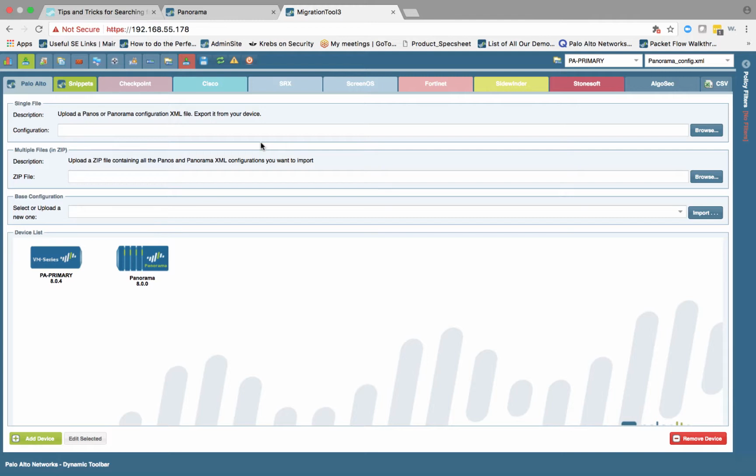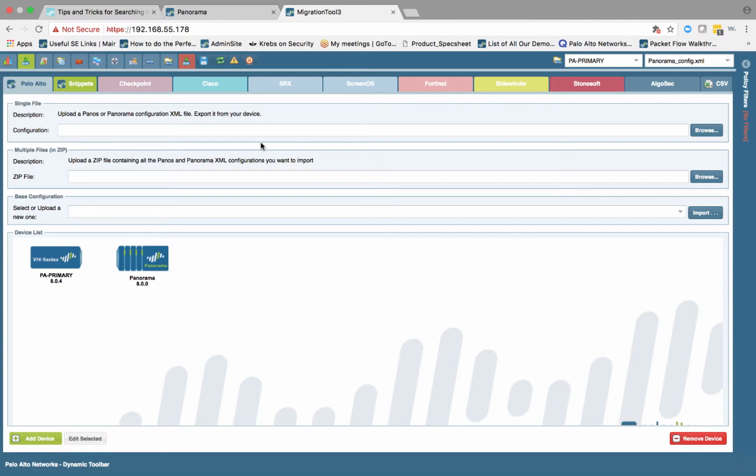the number of variables in that conversion as much as possible. But in phase two, what we can do is pull in syslog information from our newly running Palo Alto Networks firewall that's been running for, say, 2 or 3 weeks. We can pull in syslog information and have the migration tool tell us what its recommendations are for which application IDs to use. So we can start looking at applications regardless of port or protocol. So that's phase two. Phase three is the one that's really going to concern us today.